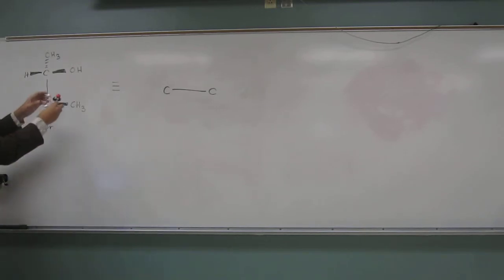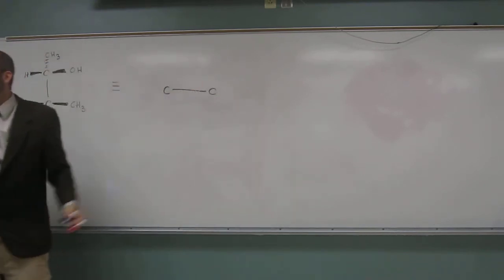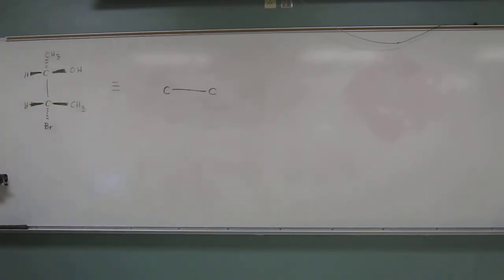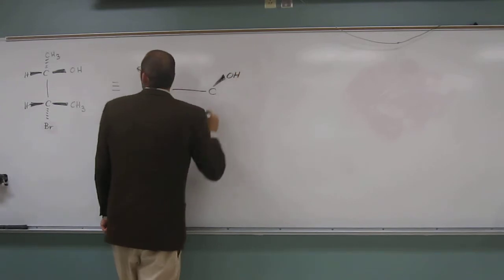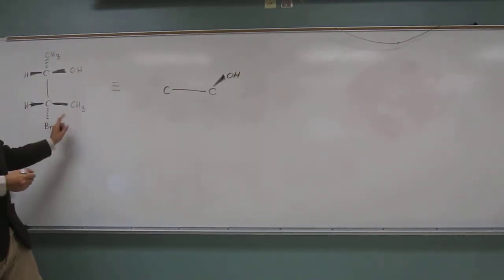So this molecule is the same molecule as this, but it doesn't have the hydrogens on the methyl groups and the OH. So hopefully everybody can see, bromine is purple, OH is red, the two hydrogens there, methyl group and methyl group there. So what we're going to do is take it, move it like that. OH in front and methyl group in front.